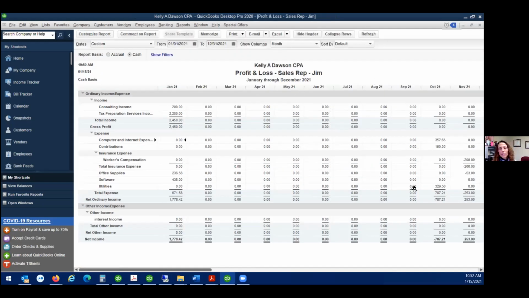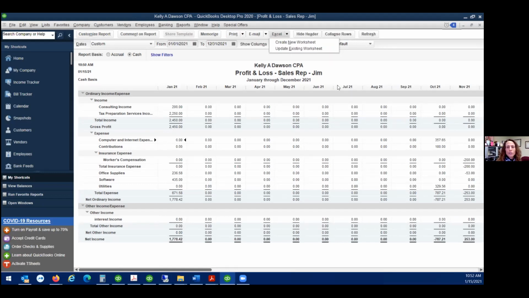And then again, you can click into here. So you can, multiple ways you can share this. You can print it as it is as the report. You can save it as a PDF. You can email it in PDF or Excel format, or you can actually send it to Excel in a new worksheet or an existing worksheet.